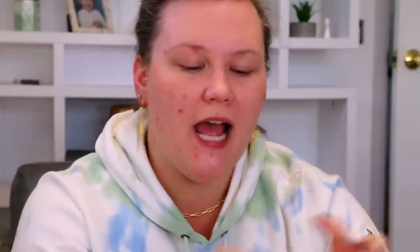We are officially at foundation. I gave both primers a couple of minutes to sink into the skin. For foundation, I actually pulled something I thought about because of the video I put up on Sunday — my full thoughts and opinions on the Ulta 21 Days of Beauty sale, which I'll link right up here. It's kind of my guide on what to purchase and what I would stay away from. In that video, I mentioned the Uoma Foundation — their Say What Weightless Soft Matte Hydrating Foundation. I had this in my collection and haven't worn it in a really long time, and I don't remember what I thought of it even way back then.